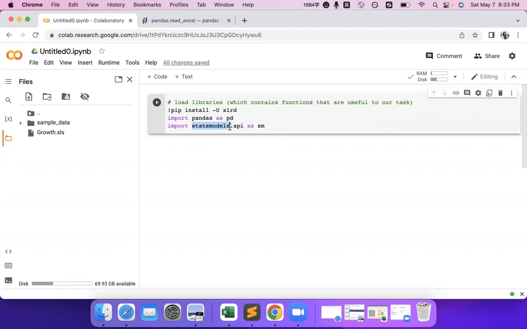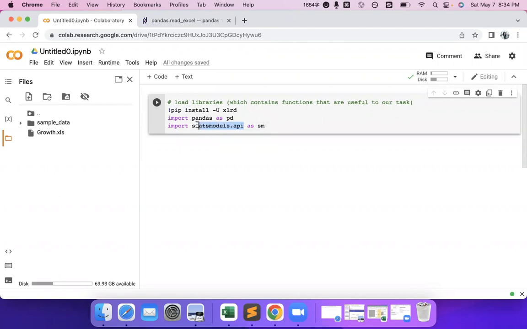The second library is called statsmodels. Statsmodels, you can think of it as a large library that has a lot of different models in statistics. And API, think of it as a sub-library or a sub-room in this library. Okay, so statsmodels.api also has a lot of functions. API is an object that belongs to statsmodels. So that's what this dot means. If you're interested in knowing more about programming, you can read about Python and what this dot actually means.